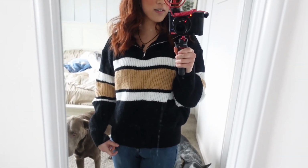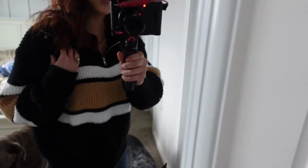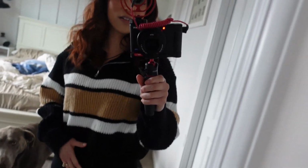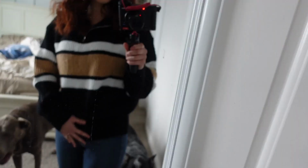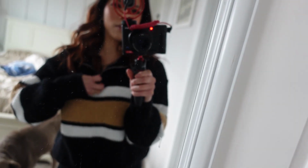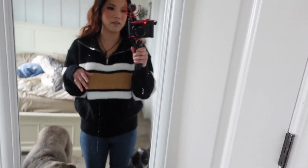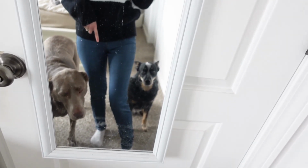And then as far as the outfit goes, this is a little sweater that I got off of TikTok Shop. It's really super soft and thicker and good material quality. So yeah, I'm really happy with this purchase. It's so comfy and so warm for the winter time. You can obviously zip it up a little bit further if you want to, but I just leave it as a pullover style. I got mine in an extra small because sweaters are usually pretty big for me. Just some jeans, and then I'm probably gonna wear black hiker boots just to be super comfy.